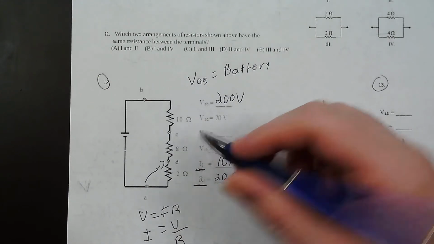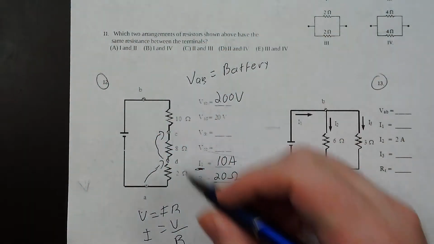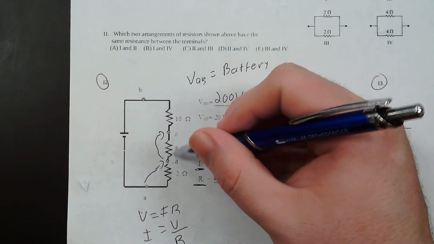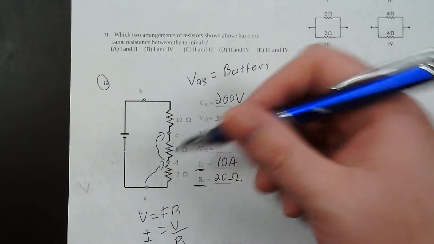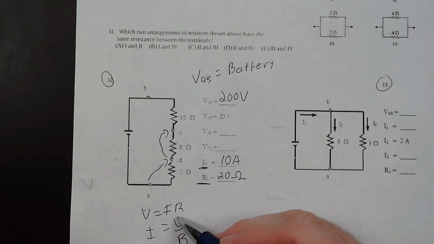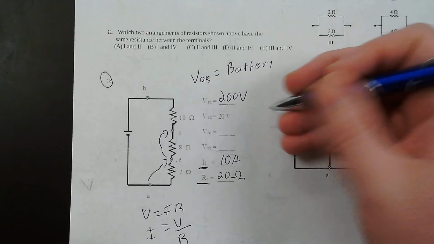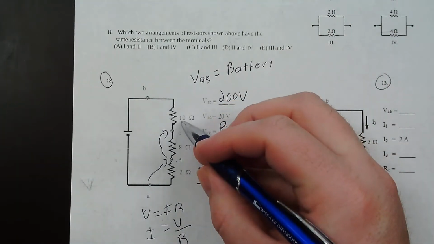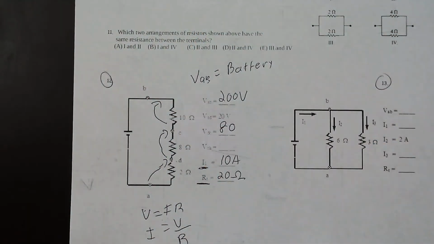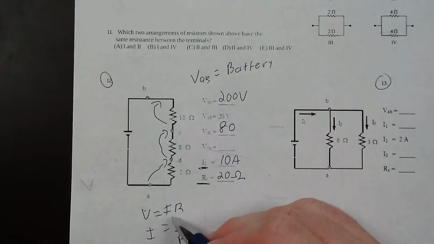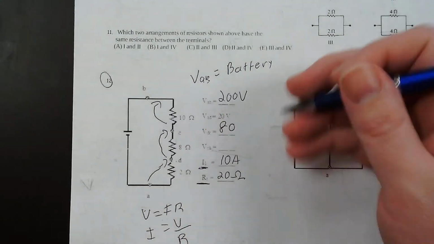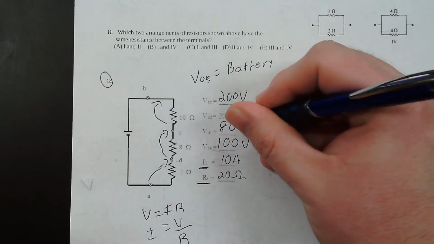Alright, voltage for DC. That's going to be the voltage across from D to C, or from C to D, doesn't matter. Okay, that's the voltage across the 8 ohm resistor. So I'm going to, again, just use V equals IR, current through the resistor times the resistance of the resistor. So that's going to be 10 times 8. Well, that's 80. Same with this one. Okay, voltage from C to B, that's this one. That's across the 10 ohm resistor. So I'm just going to do, again, V equals IR, current times resistance. So 10 times 10 gives me 100 volts.